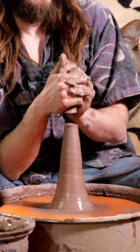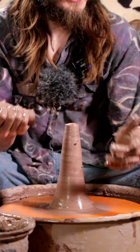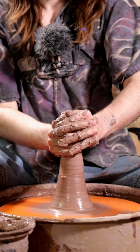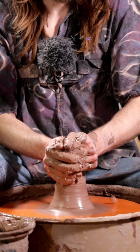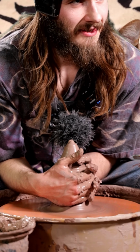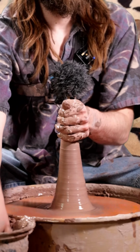Ooh, oh. So you can see when clay's hard, it wants to rip. And so I'm gonna do the sacrilegious thing where, if you did this, your pottery teachers would be like, no, don't do it, the air bubbles, right? But I'm just gonna smash that back on and I'm gonna go back down and push up. I was getting a little bit too excited about the clay there. There we go. Nice, there we go. All right, I gotta be chill.